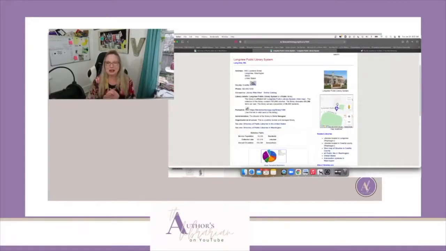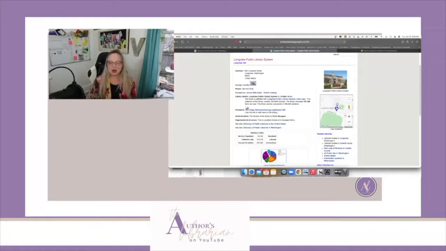Isn't this a beautiful library? I'm so proud of this library. Not only is it where I started out as a public librarian, where I got a lot of my training, it's also where I got my very first library card. The building is an old building built in the 1920s. It was gifted to us by our founder of the city, and I live probably about six blocks away from it in another home that was built in 1924, one of the first few homes that was built in the area. So I'm very proud of this library for a lot of history and also because it's just a beautiful building.